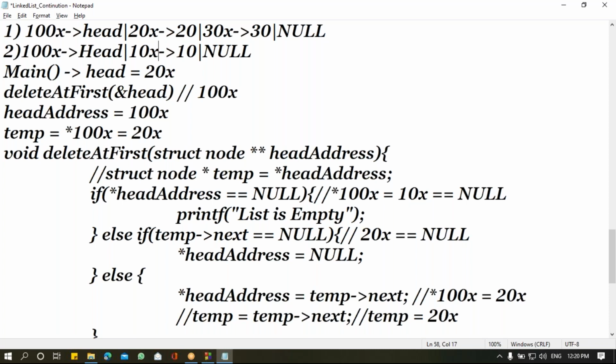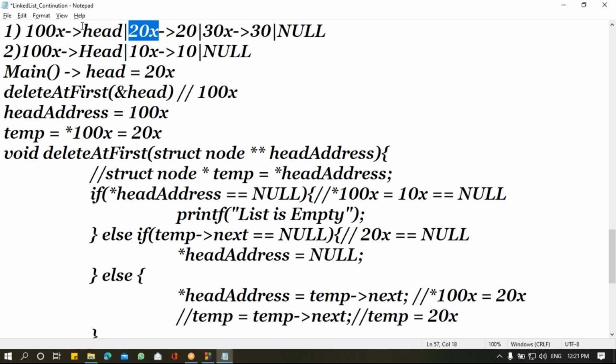Yes, Praveen, I hope you can catch my point. We have to directly access the head's address only. There's no other possible way. So if I want to make changes in this head value that is present inside my main function, then if I want to update this head value, there is no other way.